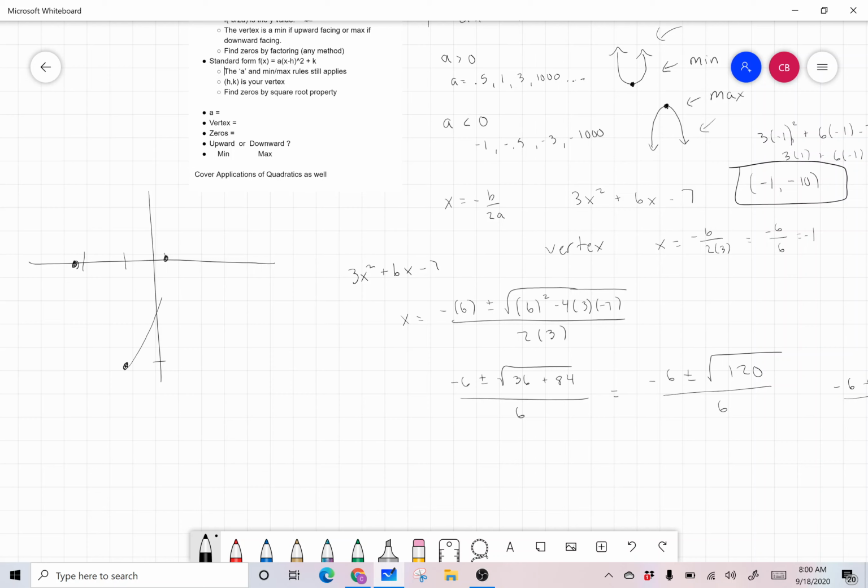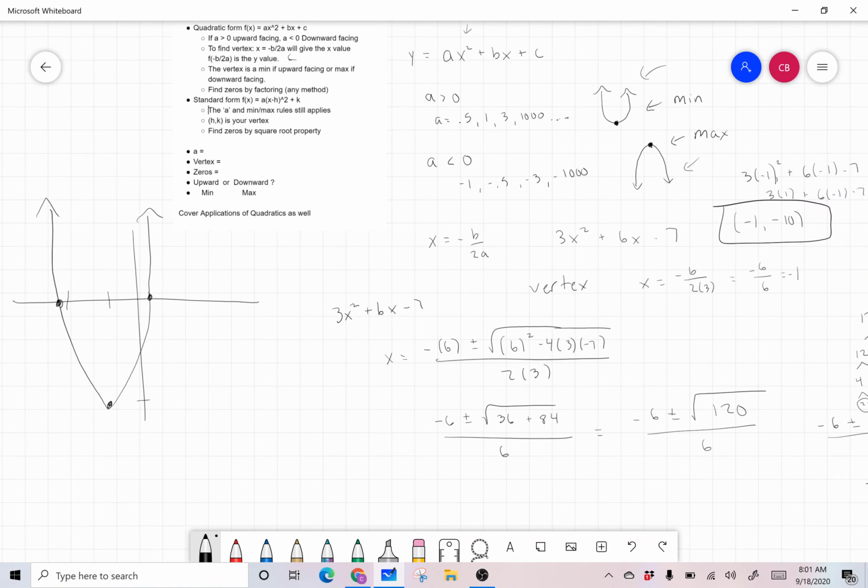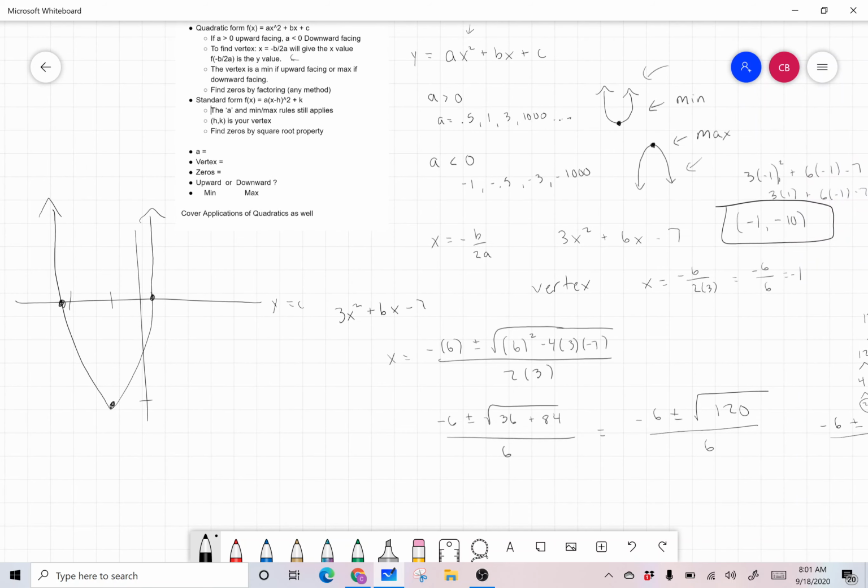And we can kind of see that this parabola crosses the x-axis. The reason you know that it crosses the x-axis is that it had zeros, meaning y is 0, so that would be where this line y is equal to 0, which is actually called the x-axis. And therefore it must cross that x-axis.